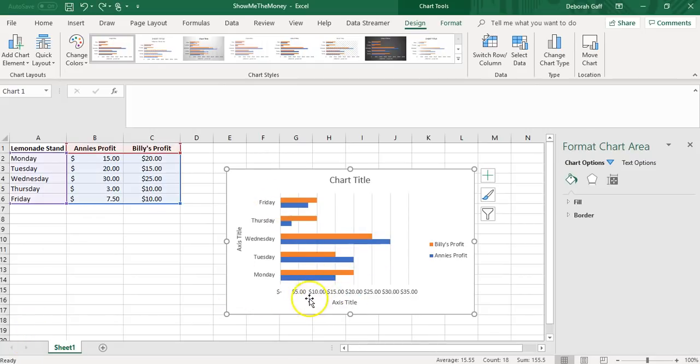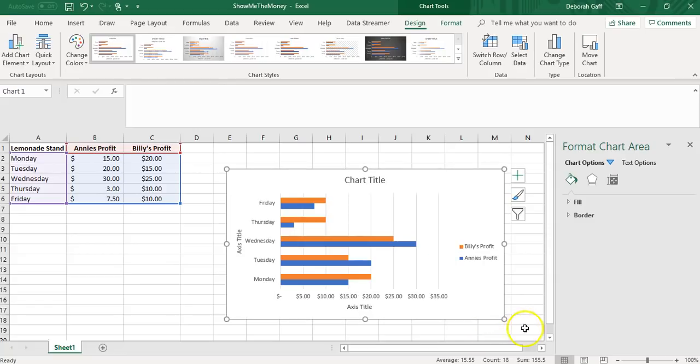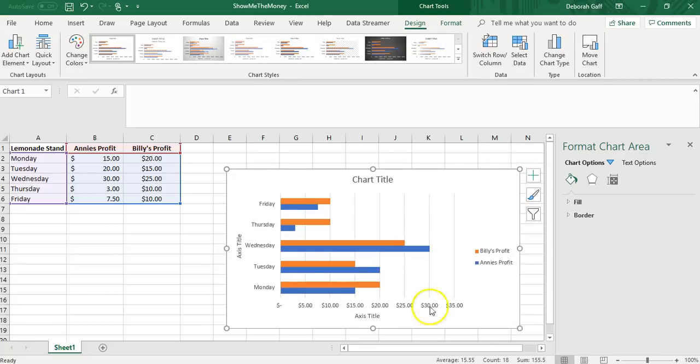On second thought, I'm thinking that the numbers here, the profit numbers, are a little bit difficult to read. See if you can find another quick layout that makes this graph a little easier to read. Or maybe I'm wondering if I just resize it by pulling down on the corner, if that makes it better. Check it out and see.